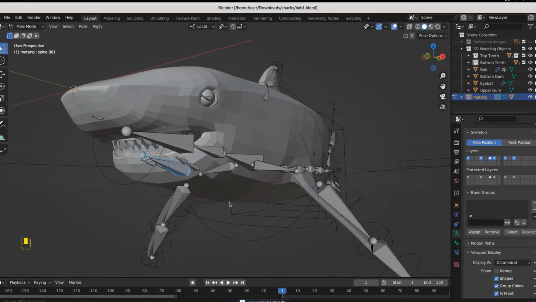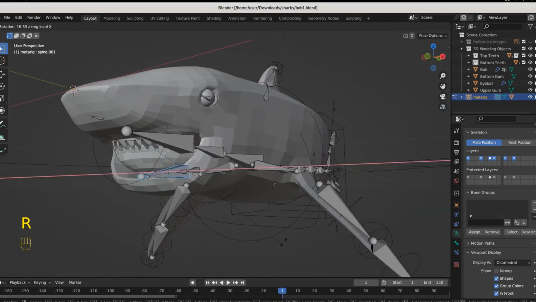But you saw what just happened right there. If we're going to rotate this down, look, the gums are right there. We're going to have to do something called weight painting. All right. And you're going to have to learn how to do this anyway, so you might as well learn and do it today. Because especially if you want to use your assets in a game engine, you have to use weight painting.